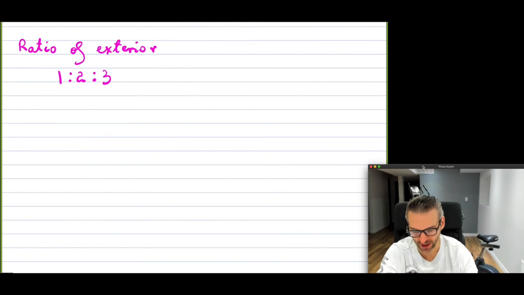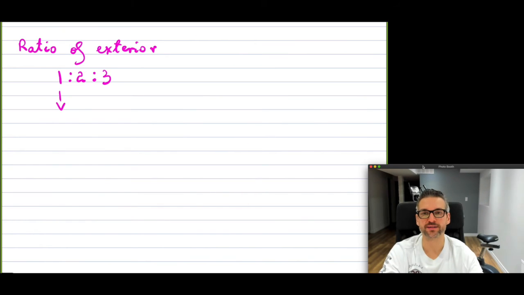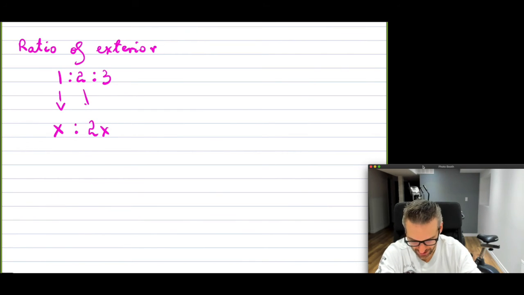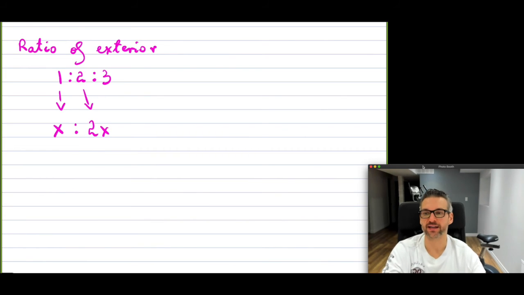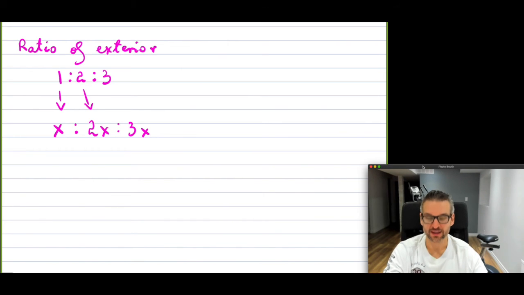For example, the first angle, because I don't know it, and the ratio of that one is 1, I'll call that x. So it's some angle x. And now notice the next is going to be in a ratio of 2x, because that's the 2 right there. Meaning the second exterior angle is going to be 2x, and the third exterior angle is just 3x. And if I know x, then I basically know all the angles, right?